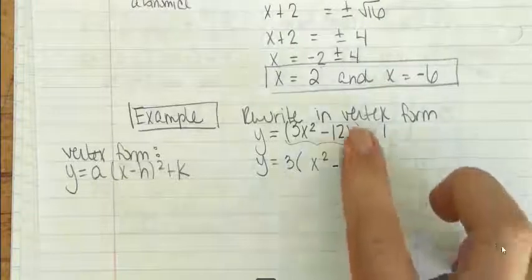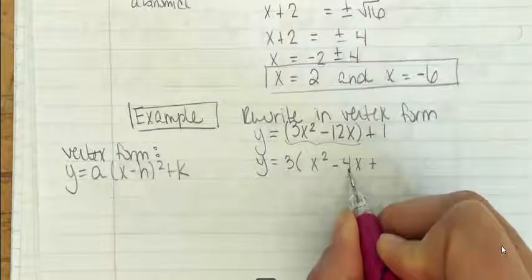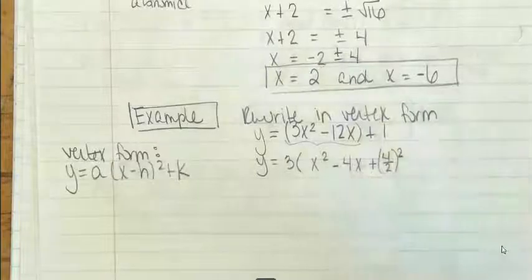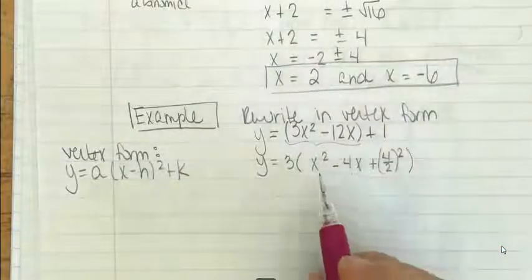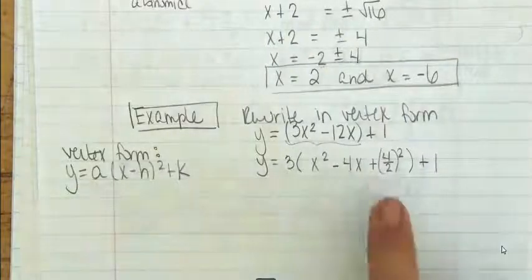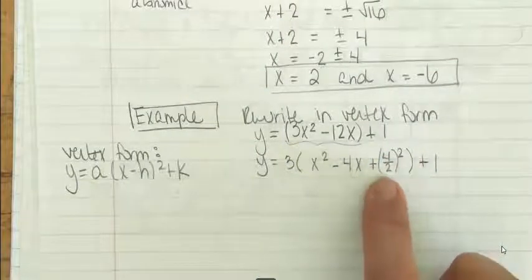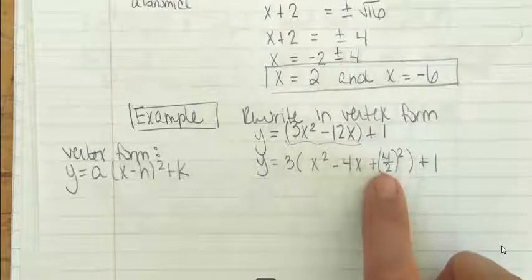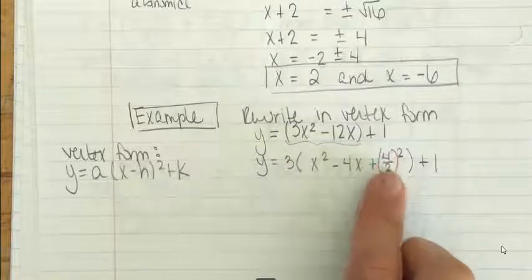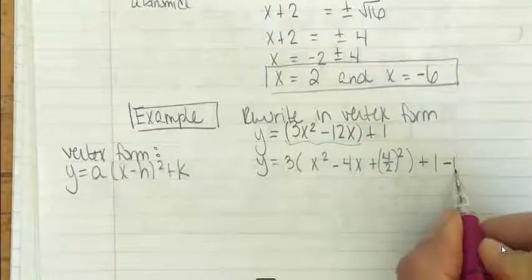Now, in here I'm going to complete the square. So I'm going to take my b, which is 4, divide it by 2 and square it. I'll go ahead and write that out. So I've completed the square inside of here. Now on the outside, basically I've added 4 here, right? This is 2 squared, so that's 4. But I haven't just added 4. Multiply it by 3, right? Because there's this 3 out here. I've really added 12. So on the same side of the equation now, I'm going to subtract 12.